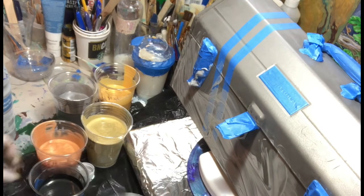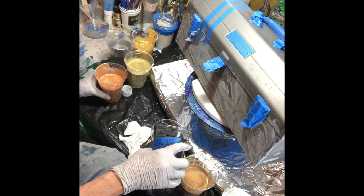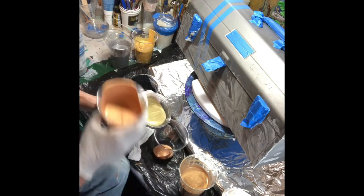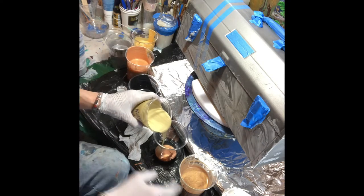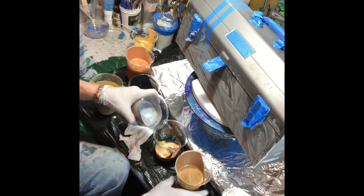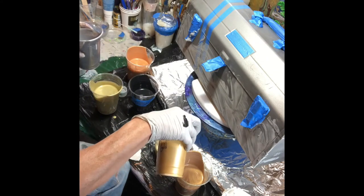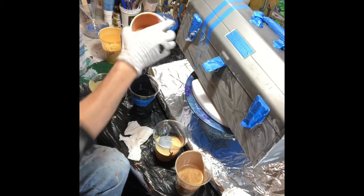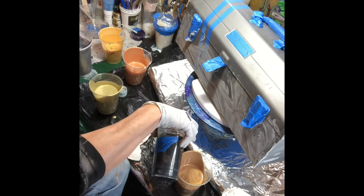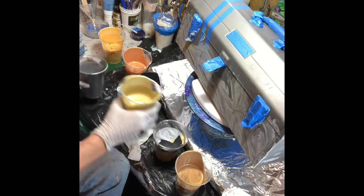So we're going to start the pour with some of the black and go to the copper. Some of the gold. It's a dirty pour, so we're allowing the paint to go inside. Bronze, silver, and Artistloft's gold. Back to the copper, black, silver, and gold.